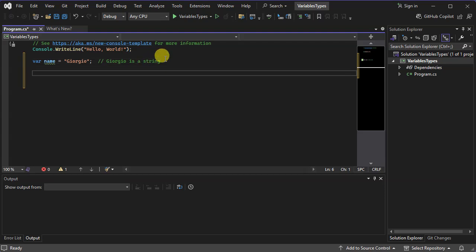But then we can have actually a different variable, age equals 50.